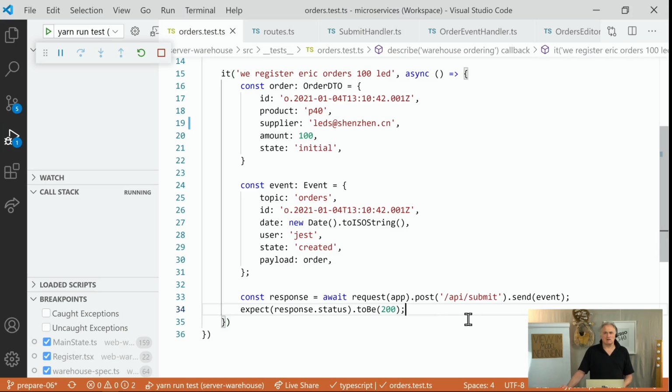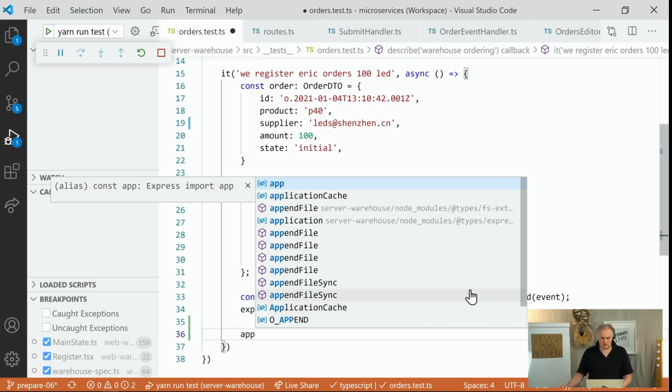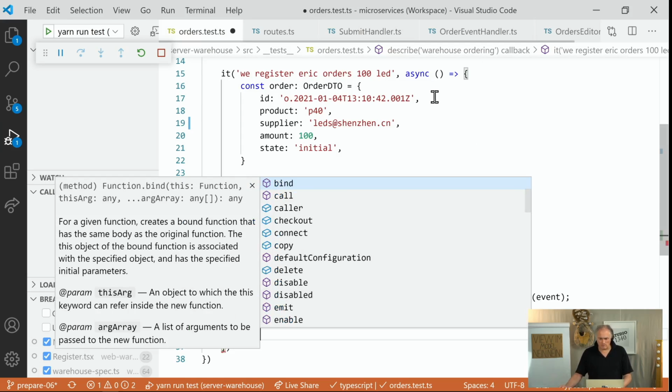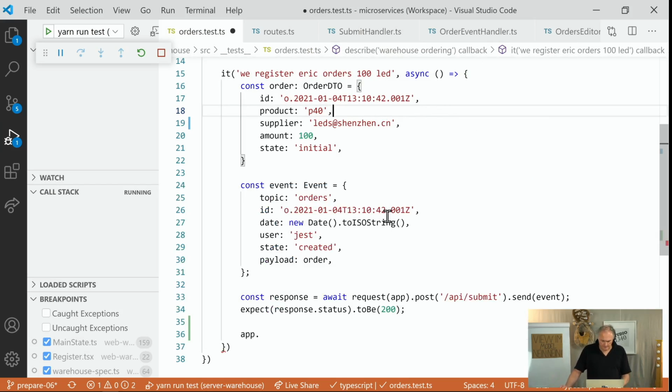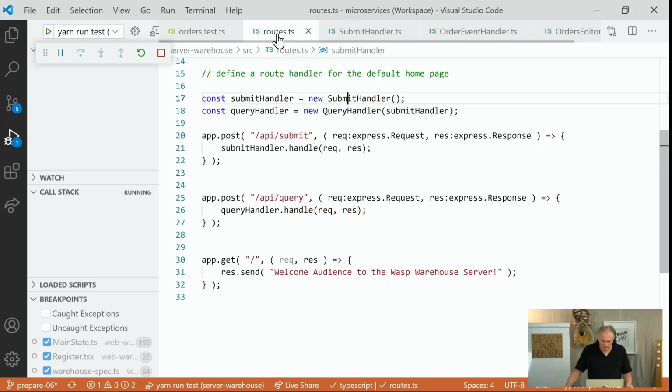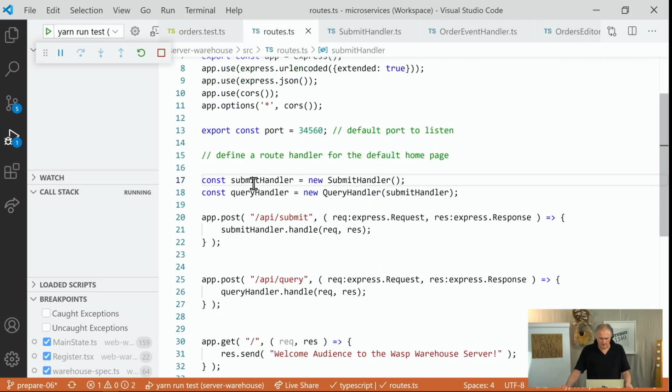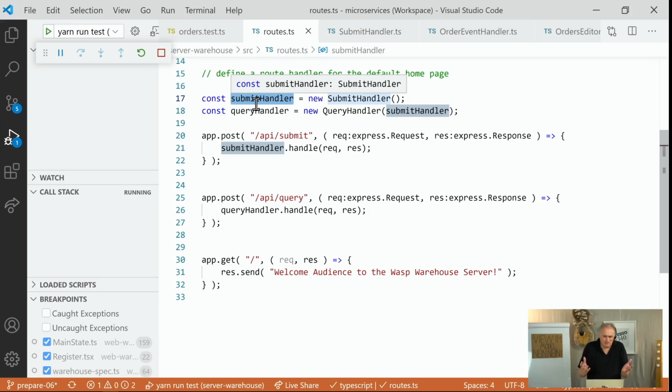But we actually do not really test a lot of things now. What I really want to be sure of is that our order has been registered at the server side properly. So I would really like to access that. And I would really like to go for the app, that is the thing I have, and then ask, could you actually give me your submit handler? If I go for the app, I finally go into here. I really load the routes thing. So I would like to have access to this submit handler thing. So the app does not really have access to the submit handler. It's just in this file. And I think I need to, do I need to expose this? Or can I just type submit handler and I'm done? Sebastian. No, let's try.